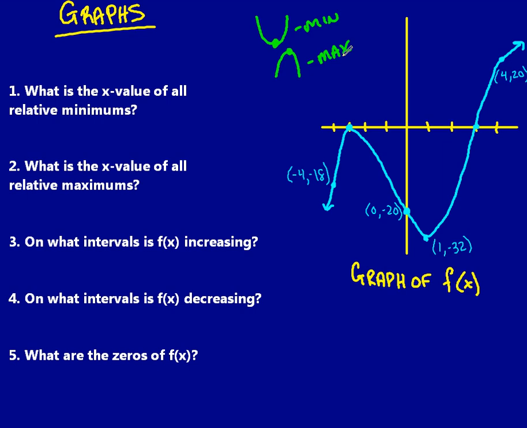Where do relative minimums occur on this graph? The only time that I have a valley here is at this point, 1, negative 32. They only care about the x-value. So x equals 1 is where the relative minimum occurs. Where does the relative maximum occur? That's when I have this mountaintop here, which occurs at x equals negative 3.